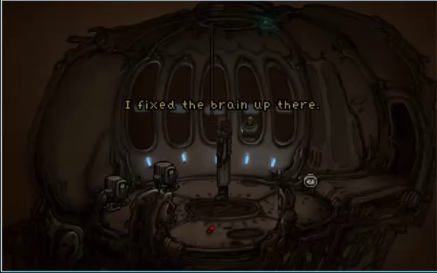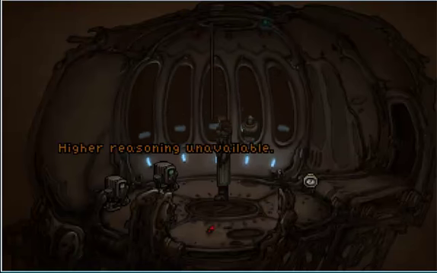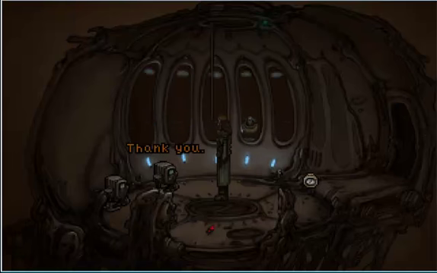I fixed the brain up there. System reboot. Auto reasoning unavailable. Please reload the live operating matrix. Thank you. Gamma.